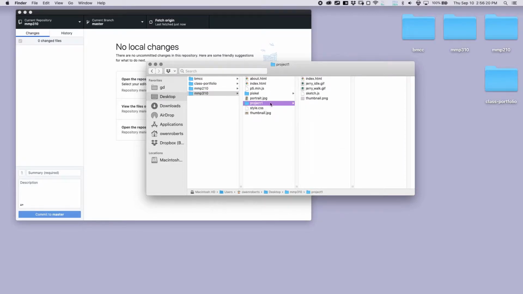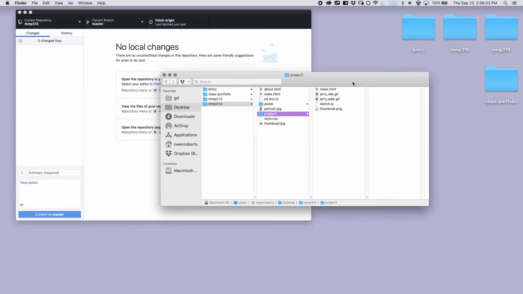So we had project 1, where we introduced our variables and our logic to move the character around the screen. So let's keep working. We'll continue to call this project 1. I'm just going to make a copy so that we don't lose the original project 1. On the Mac, I'll hit Command D to duplicate. If you're on a PC, you can also just copy and paste. Either way, it will work.